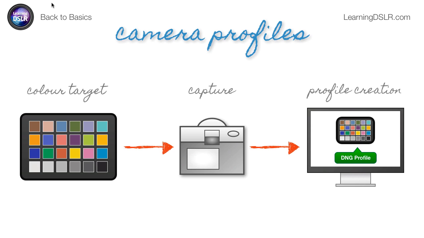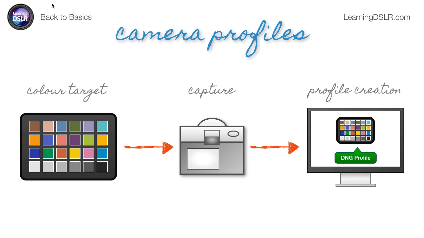So then it saves that as a profile so that all subsequent edits to photos taken in that situation, say that lens under that lighting situation, will always have the red boosted a bit, because that's what brings it to a standard of what red is. So what's happening here is that you're buying a color target that is exactly calibrated itself to be perfect, and then having software that matches with that, and you photograph that and create a profile.